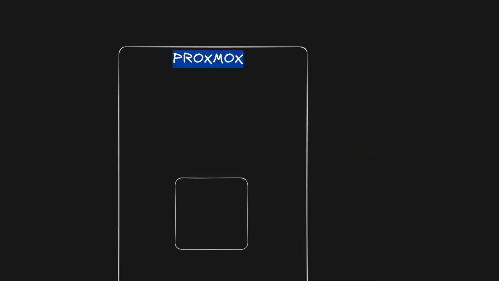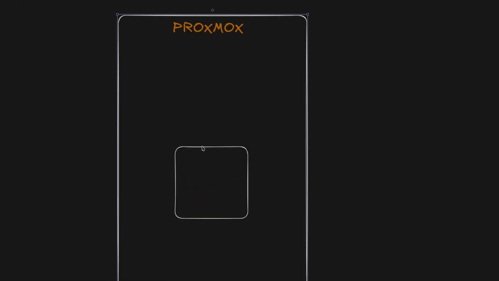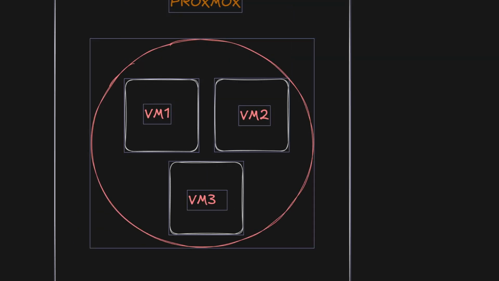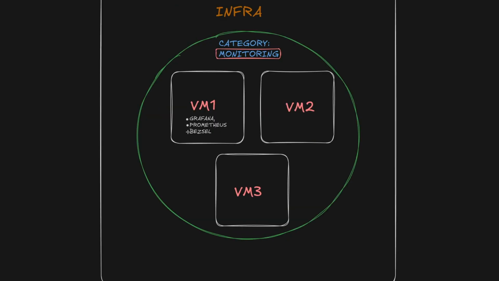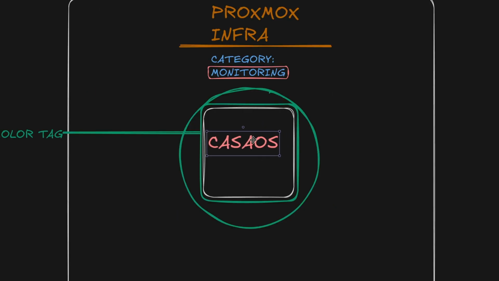So yeah, in what ways can you consolidate? If I could redo my Homelab, I'd consolidate by having 3 to 5 VMs, each getting a category of some sort that runs multiple services. For example, let's say I want to run Grafana, Prometheus, Beszel, NetData, and whatnot. I'd make a VM called monitoring with color tagging on Proxmox and then deploy those services via Docker or even Portainer. Another way you can do it is deploy CasaOS on a single machine with the same idea, instead of just using Portainer.